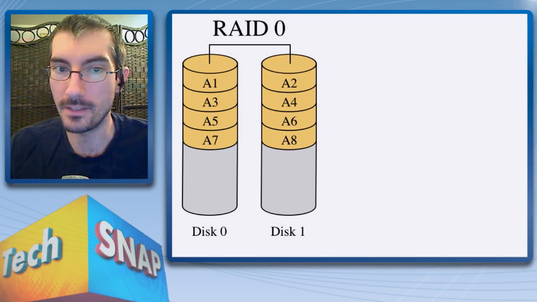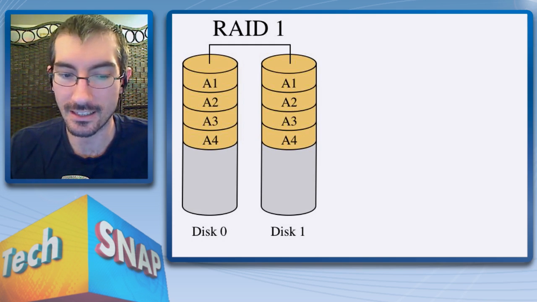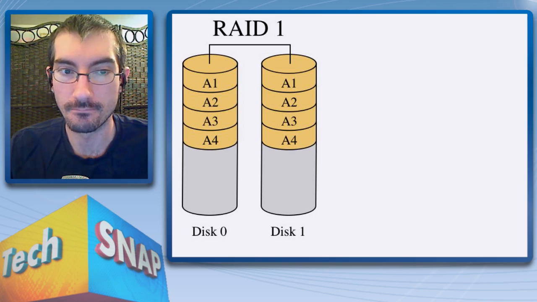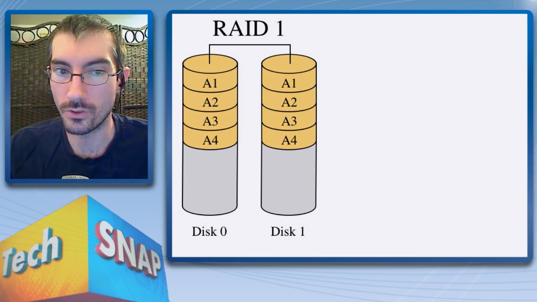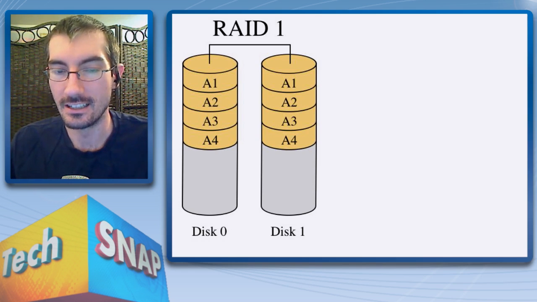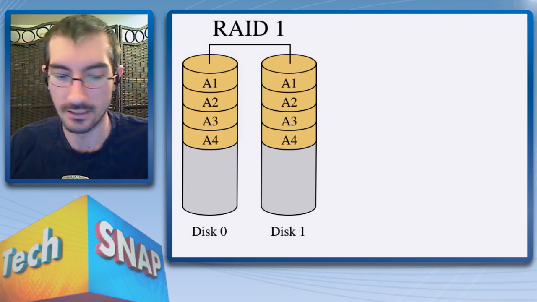Yep. So the next type of RAID is RAID 1, which is called mirroring. And basically, in this type of RAID, every block that gets written to the first hard drive is written identically to the second hard drive. So both disks contain exactly the same data. So the total size of your logical drive is the number of disks you have divided by 2. Yeah. So the number of disks divided by 2 times the size of the smallest drive. So you only get half the storage. Yeah, you get half the storage.